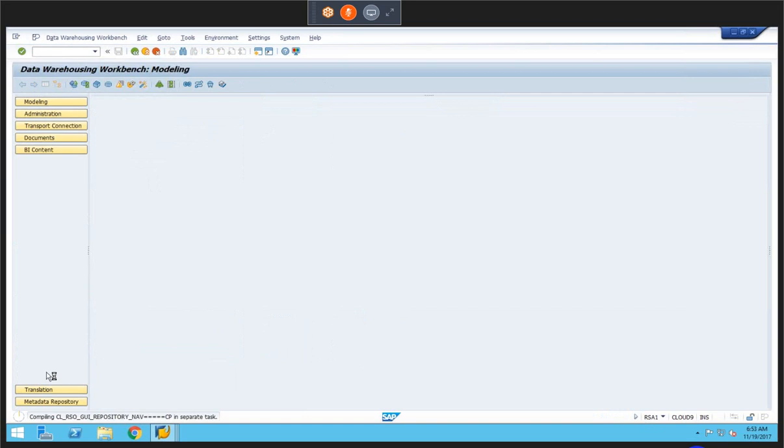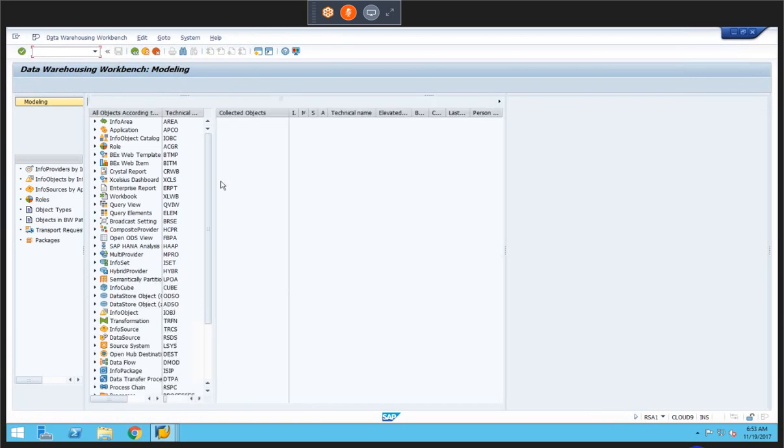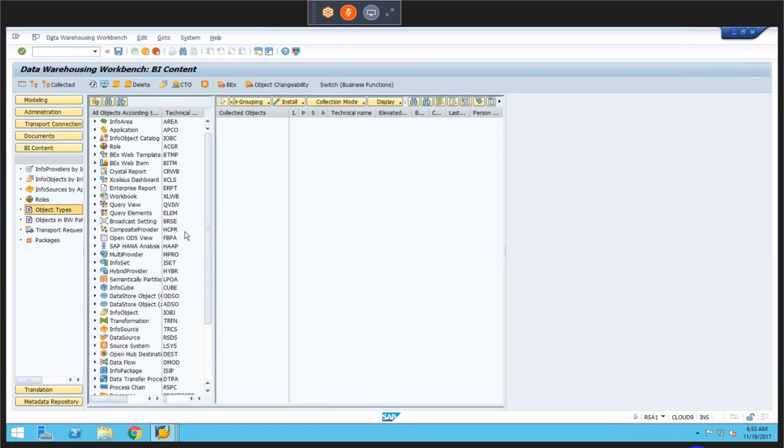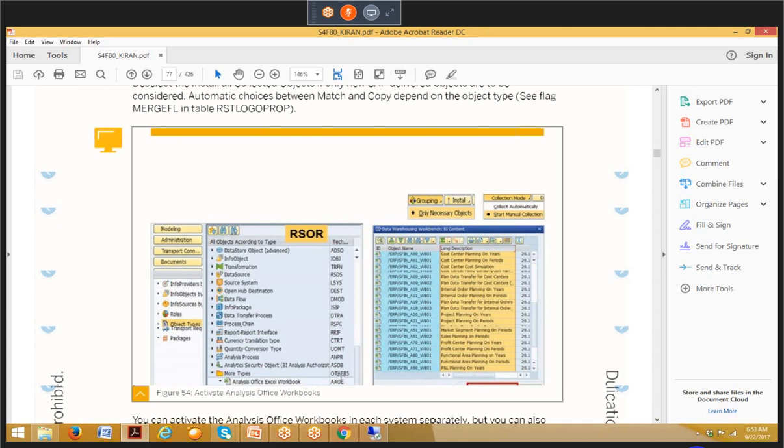In the BI content, you have one object type: analysis for office workbook, XLW. Here you can see more types.